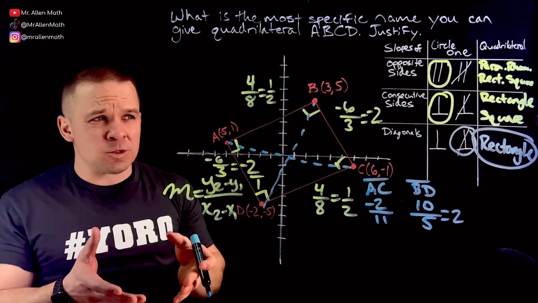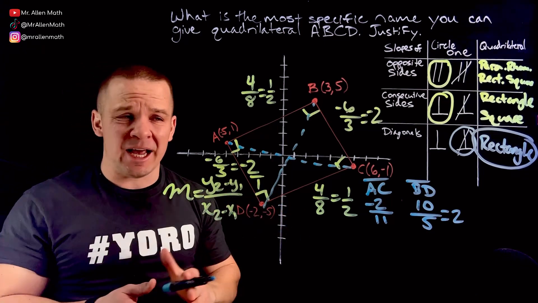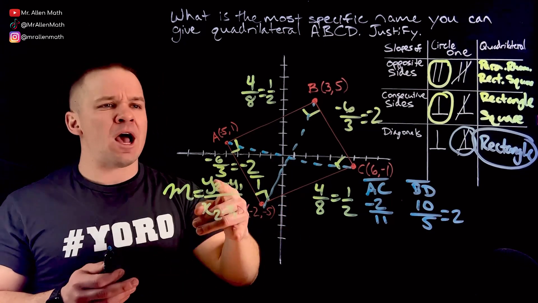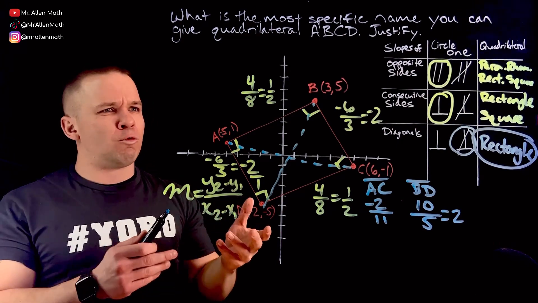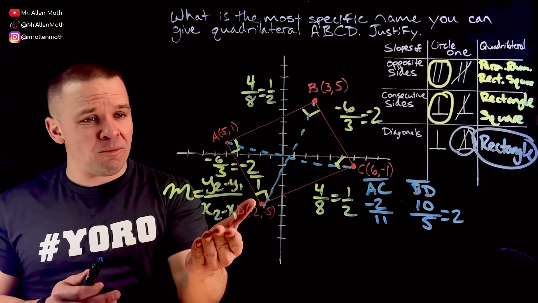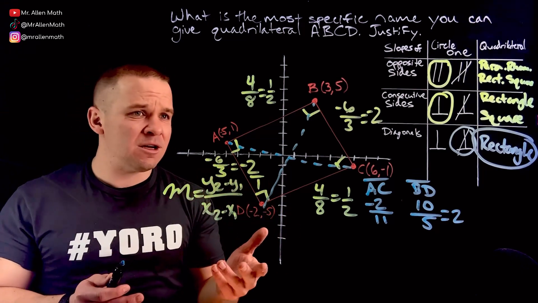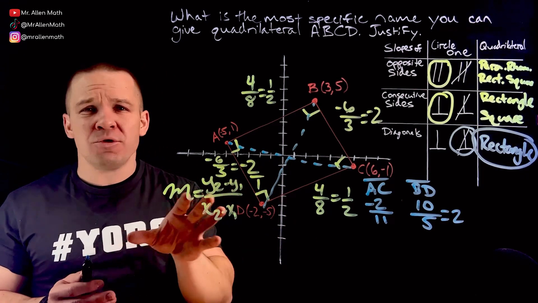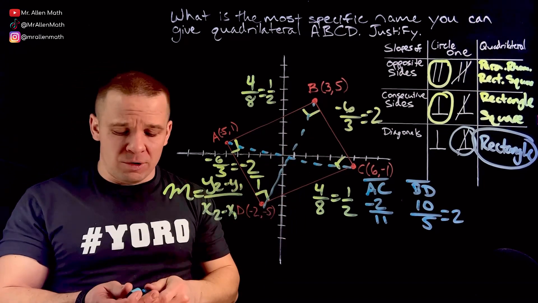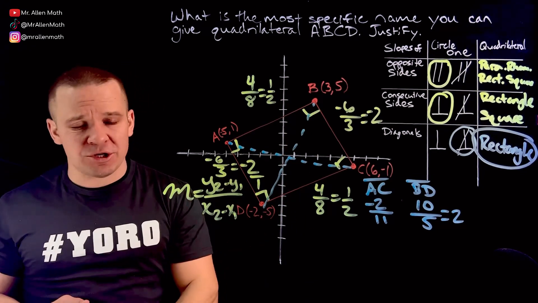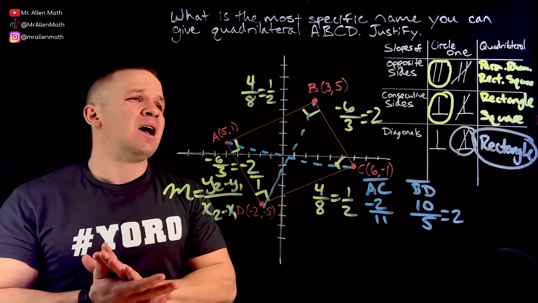So you could have gone through this with some distance formula to find some lengths. I think it's more intuitive of like, oh yeah, my opposite sides are congruent. Let me get the lengths, right? But distance formula is a little trickier to work with than slope formula. And we can just count this thing out with slope. You can't count distance diagonally. So I prefer to go through it with the slopes. So if you see this kind of question, you know what's up. You know what's popping.